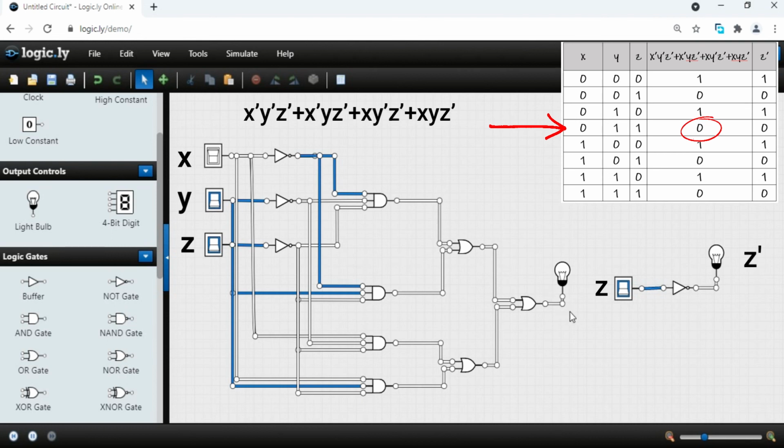Off means 0. And also here, kunin lang natin yung value ng Z, sa 0, 1, 1, the value is 1. So, kung i-turn on natin, nag-off din yung bulb. Meaning, correct, of course, yung logic diagram natin. At nag-jive yung result sa truth table.